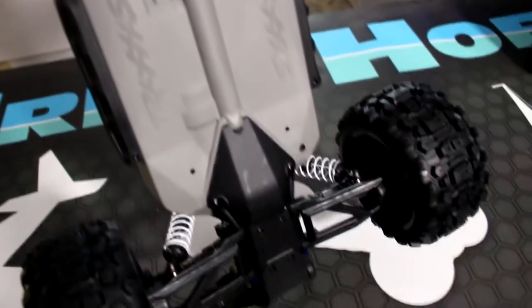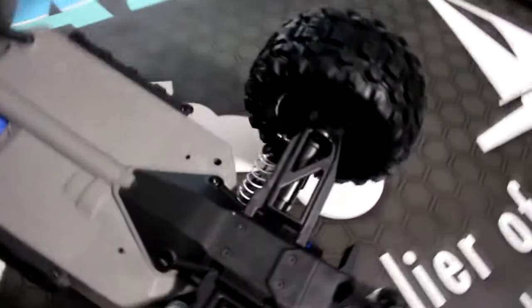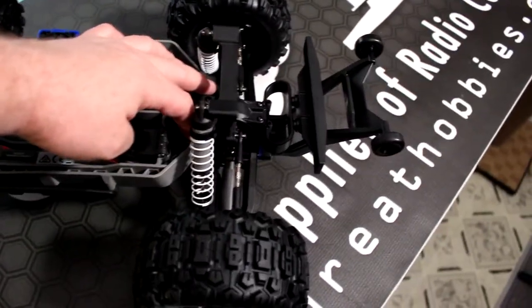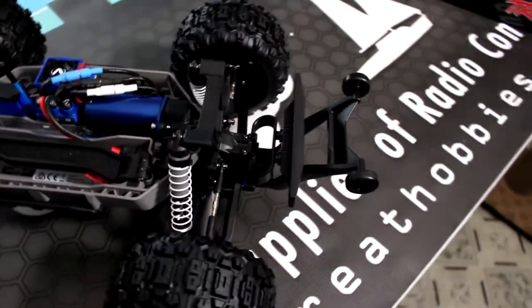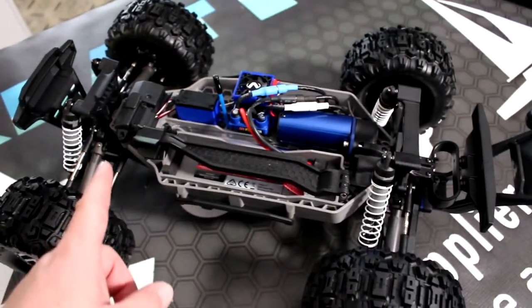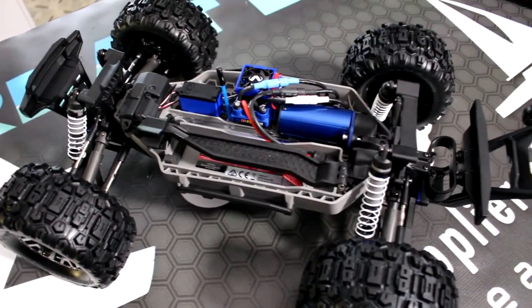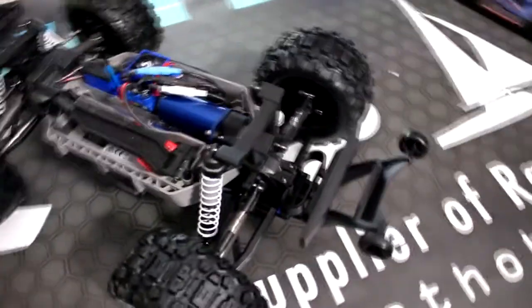But one of the things I do again love about Traxxas, one screw here, one screw there, then you have two screws in the back here and you can separate the back end. Pretty much the same thing in front, you got two here and two underneath, and you'll be able to separate the vehicle in two.